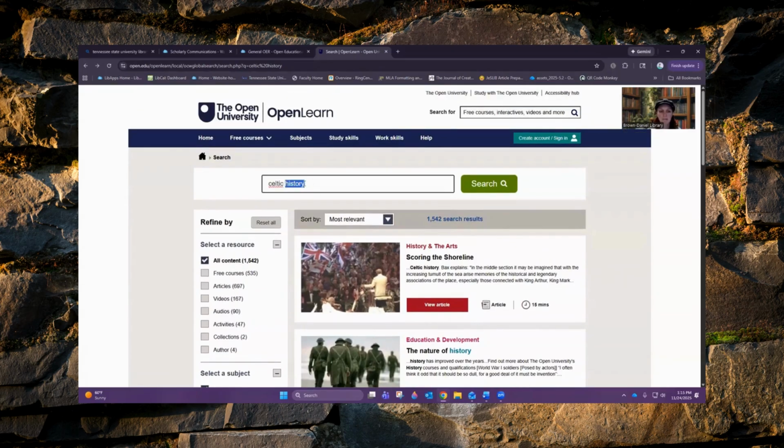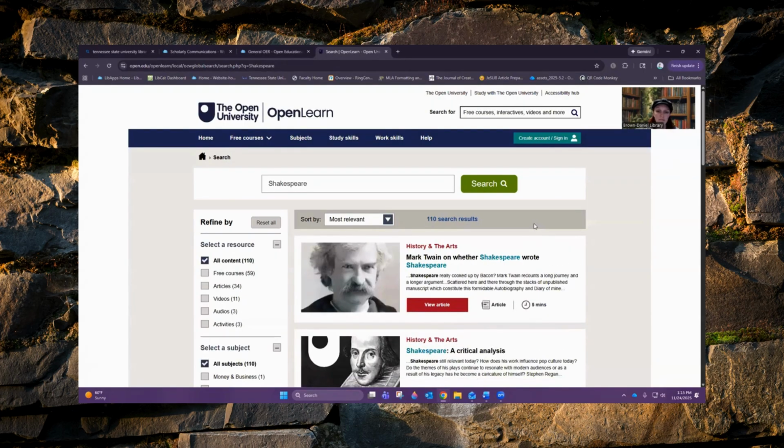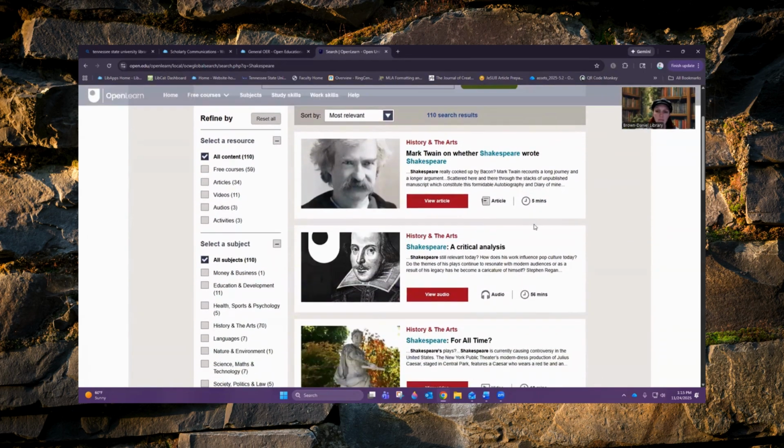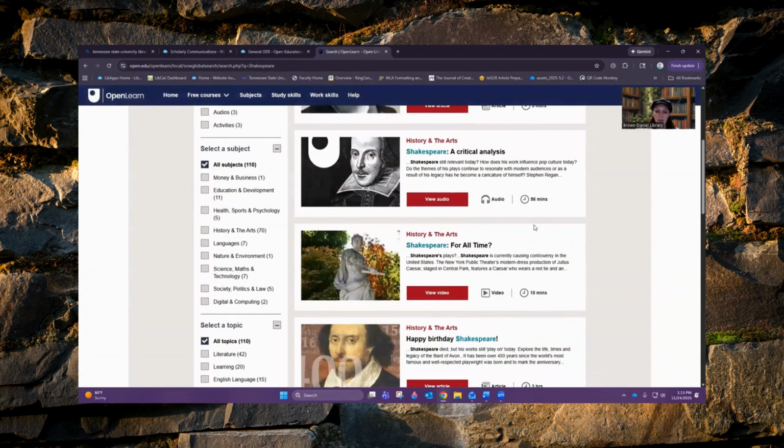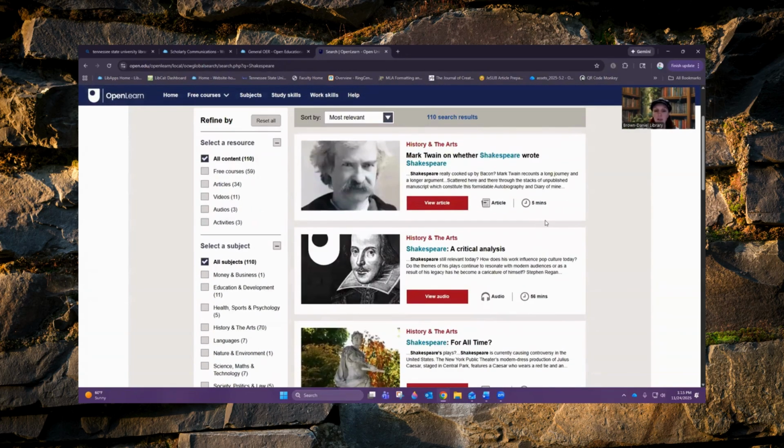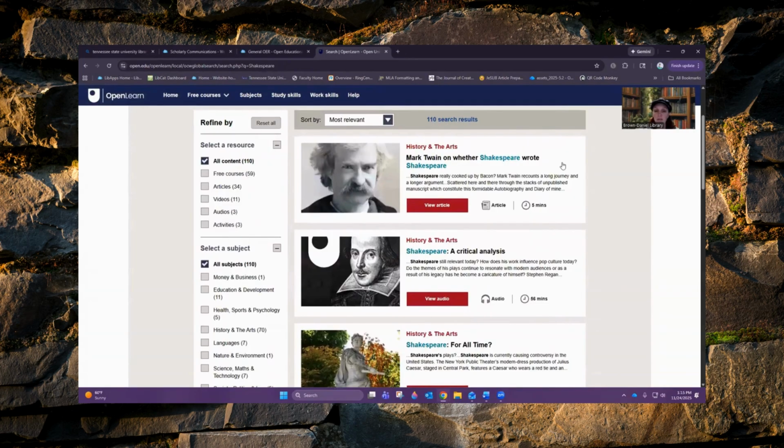Let's look up, see what they've got on Shakespeare. Here we go. Well, I actually have a lot more on this. I should have started with Shakespeare. So we've got Mark Twain's opinion on whether Shakespeare actually wrote Shakespeare. There are many theories about that.